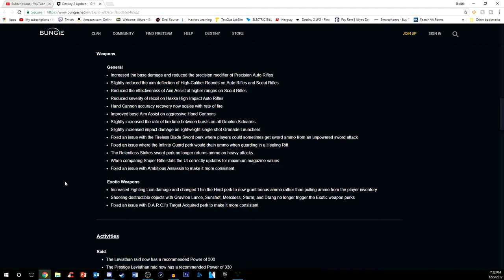Fixed an issue with the Tireless Blade sword perk where players could sometimes get sword ammo from an unpowered sword attack. Fixed an issue where the Infinite Guard perk would drain ammo when guarding in a healing rift. The Relentless Strike sword perk no longer returns ammo on heavy attacks. And when comparing sniper rifle stats, the UI correctly updates for maximum magazine values.